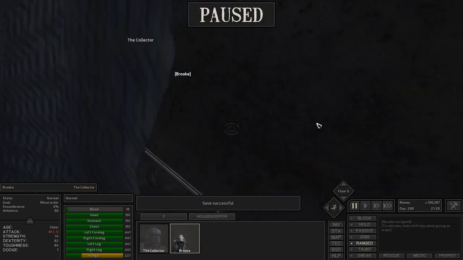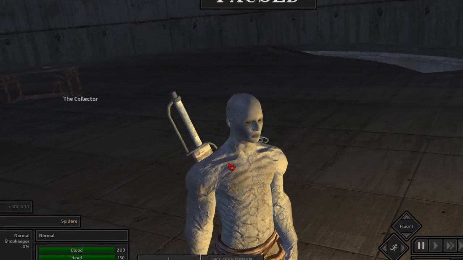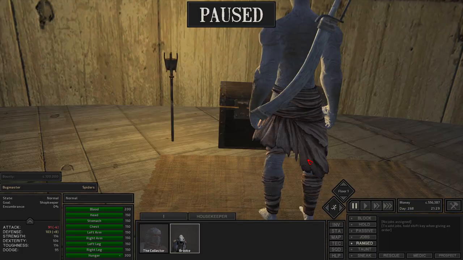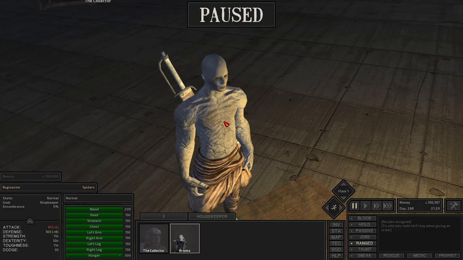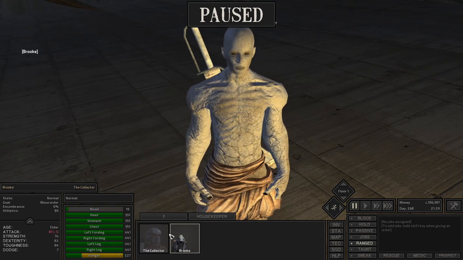How many are still in there? That's the question. There's the Bugmaster. Holy shit, what's wrong with him? Oh my lord, Jesus, save him. What the hell? Look how they massacred my boy. His stats are a bit higher than usual. And also his limbs. He has way more health on the limbs. This is going to be interesting.